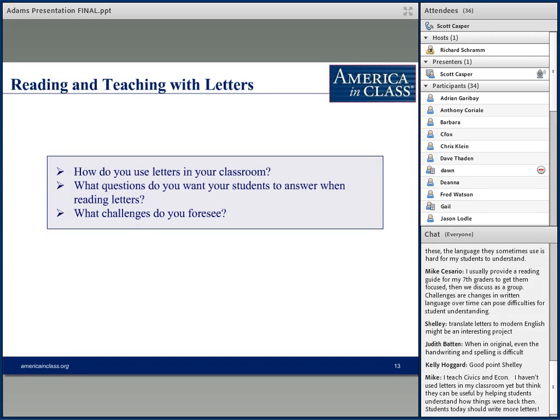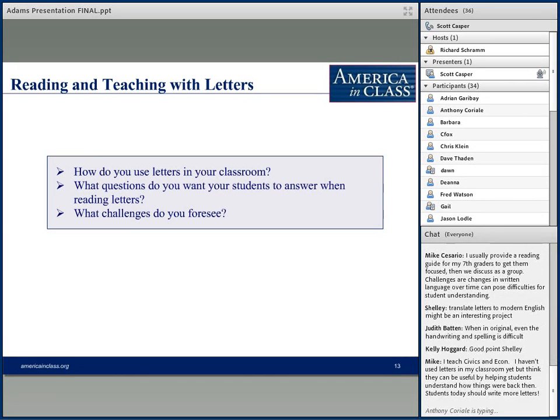Handwriting and spelling, I agree, Judith, can be very, very challenging. One approach could be to show the students the original letter, or a copy of the original letter, but also have a transcription for them so that they can get a sense of what the handwriting looked like, but you're not spending as much time in class just trying to decipher it. It is challenging sometimes to work with those original documents, but the combination of the Xerox of the original or the transcription of the original gives you the best of both worlds. It is fun to get your hands on something that looks like it was written in the past, as opposed to just the typed version.